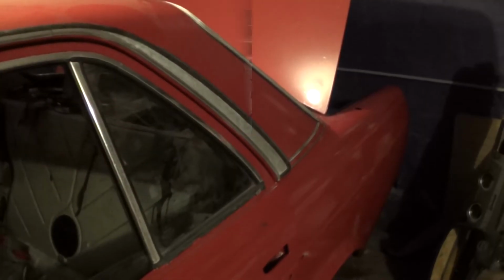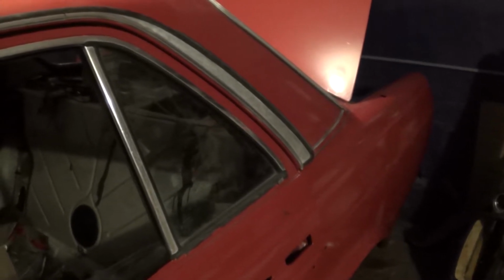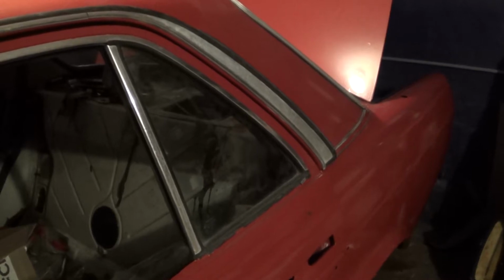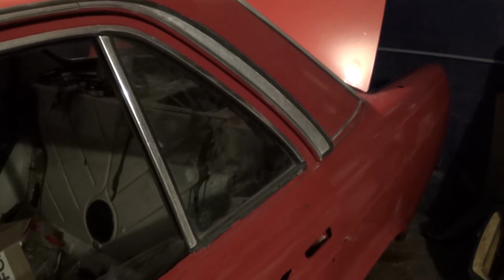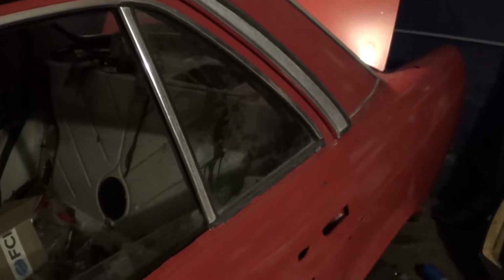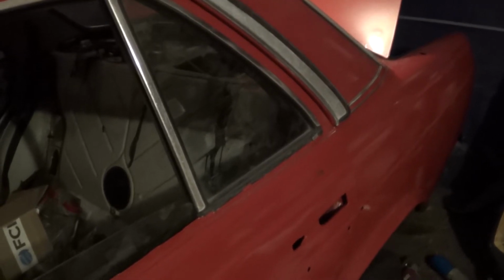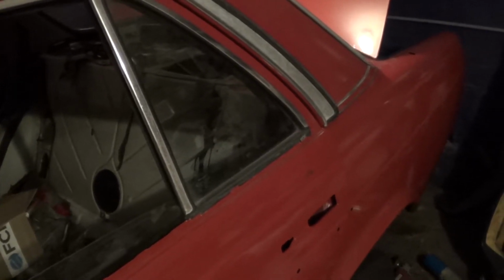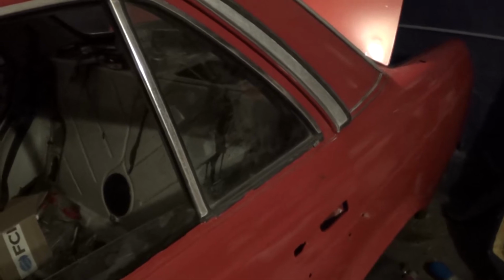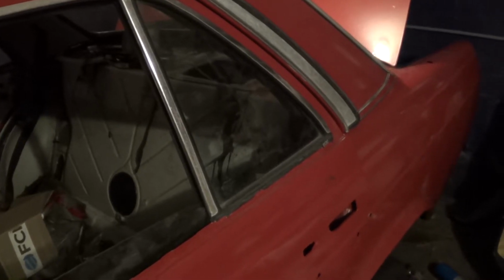Well, it's the end of the day, and I've actually accomplished nothing. If anything, I've possibly made things worse. The remainder of the bolt is still stuck in there. I've tried to drill through it. I actually have gotten through it, but that certainly hasn't helped me. I still want to try to remove what's left of the bolt, rather than completely drill it out and maybe tap it to the next size, which turns out might actually be what I need to do. So I'm calling it quits here for the day, but I'm just going to pick up and continue this video tomorrow, and we'll see how everything goes then.